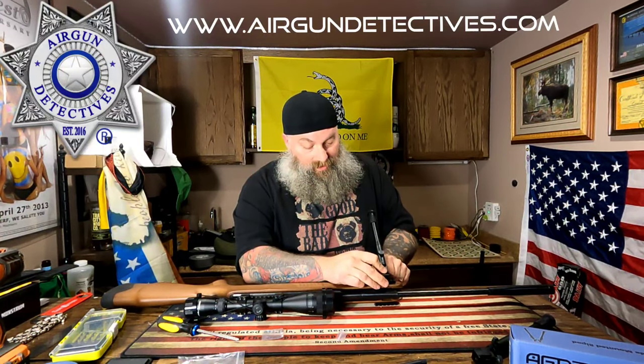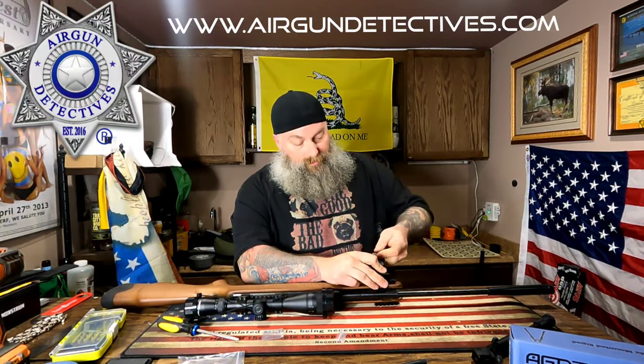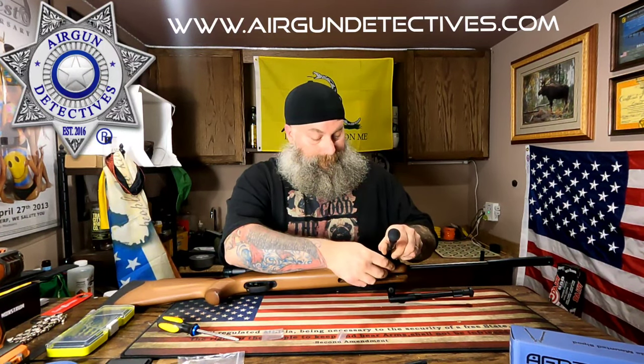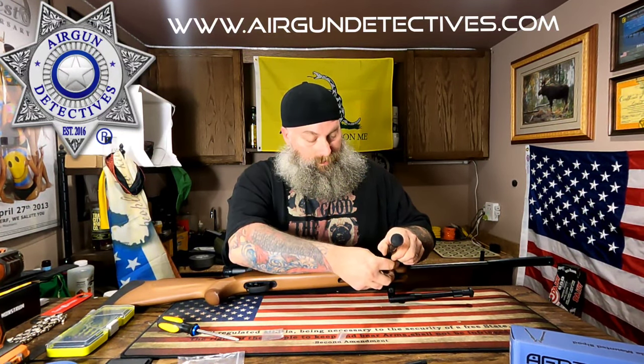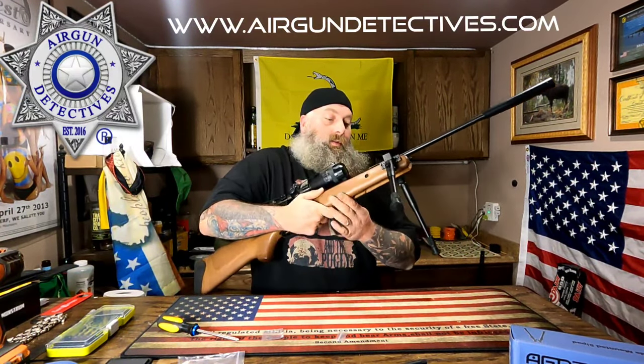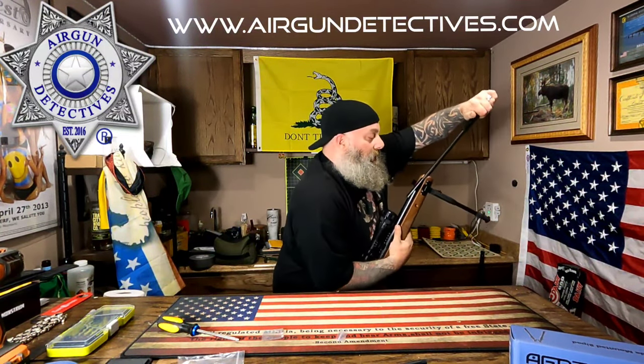And then we're going to go ahead and stick one of these on there and tighten it up. I'm just going to fold it forward so that way I can lay my gun on its other side. I'm going to utilize my belly to hold that up. Make sure it locks into the Picatinny rail itself. And voila, just like that. So now we've got a brake barrel that we can go ahead and brake.